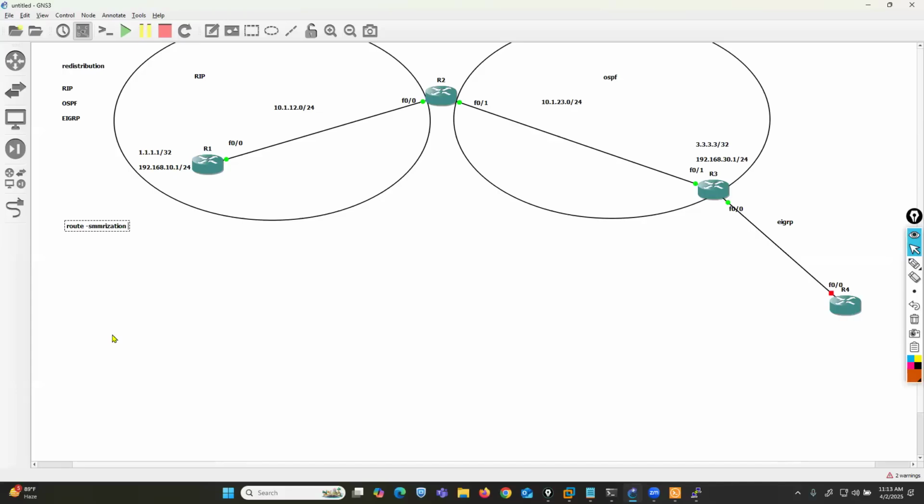We can also discuss route summarization in BGP, but we'll discuss that when we discuss BGP. Right now, we are working with all IGP protocols. RIP, EIGRP, OSPF, these are IGP protocols. So we can discuss route summarization in these protocols. Let's discuss this topic tomorrow.